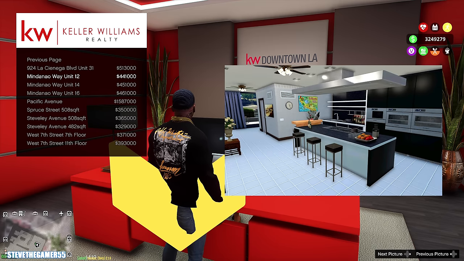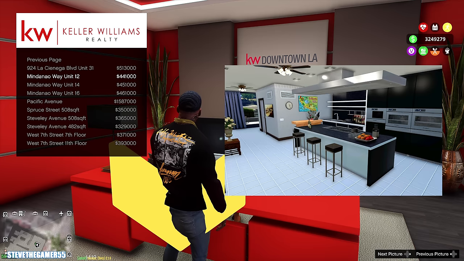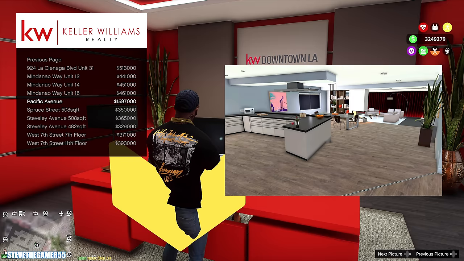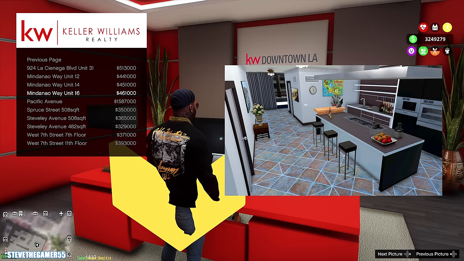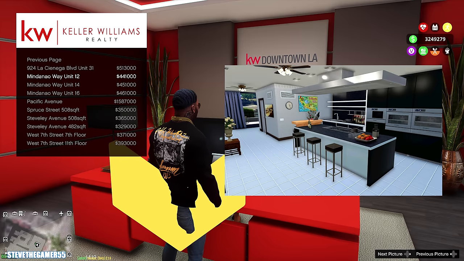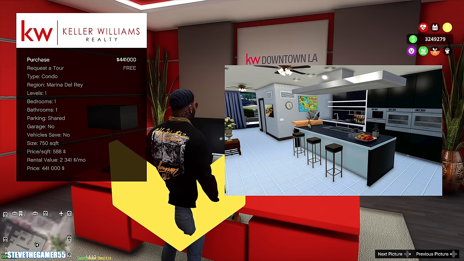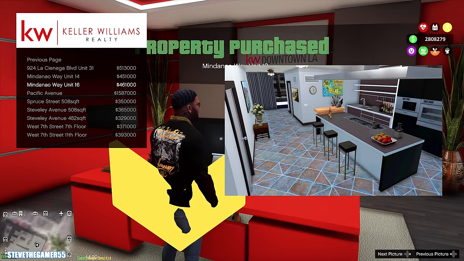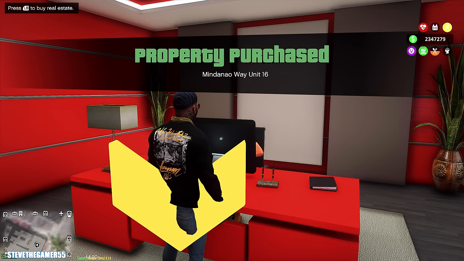Should we buy all of them? That's pretty close to here. Oh, this is another one. Bro, they got property, bro. I'm about to put all these for sale, bro. All right, let's buy all the units. And let me see. Millionaire. All right. Buy this. I'm just buying these units. Buy this.